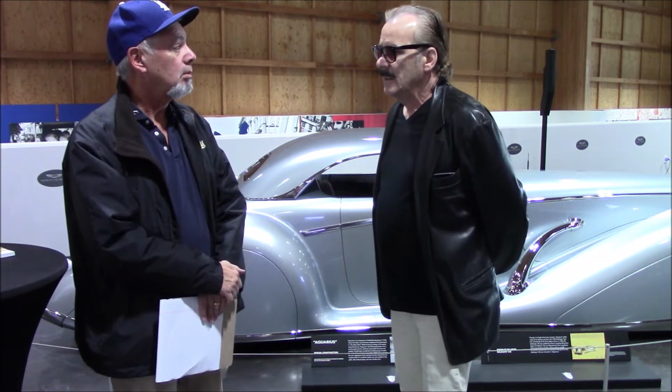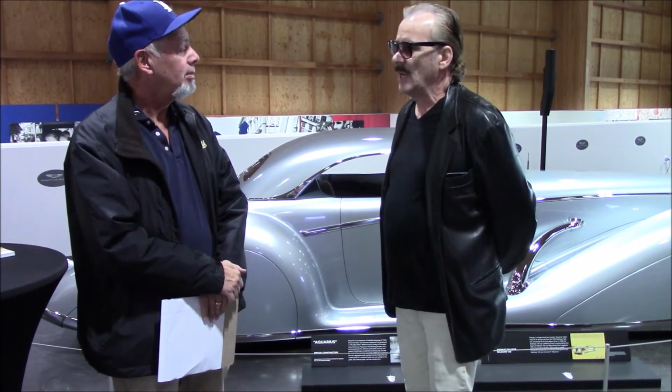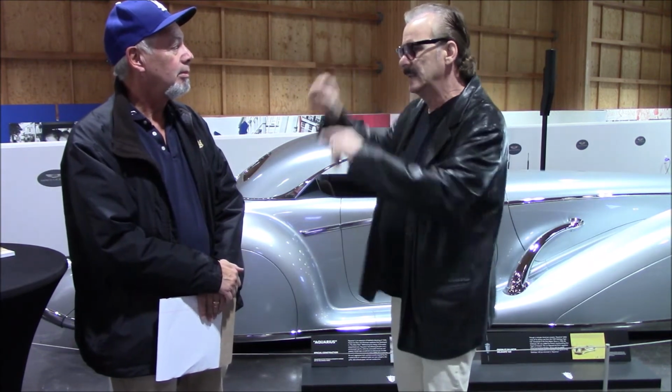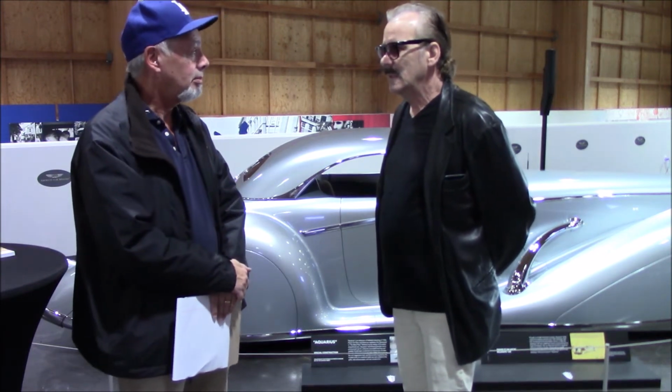And I think a lot of people go overboard. They chop the top too much and you can barely see out of it. It looks like a mail slot. They just don't have a plan. They don't have an eye for it. So they think more is better, and it's not. That's just my own opinion. I'm not trying to be hard, but I've seen a lot of cars where I looked at it and I was like, wow, what was this guy thinking?